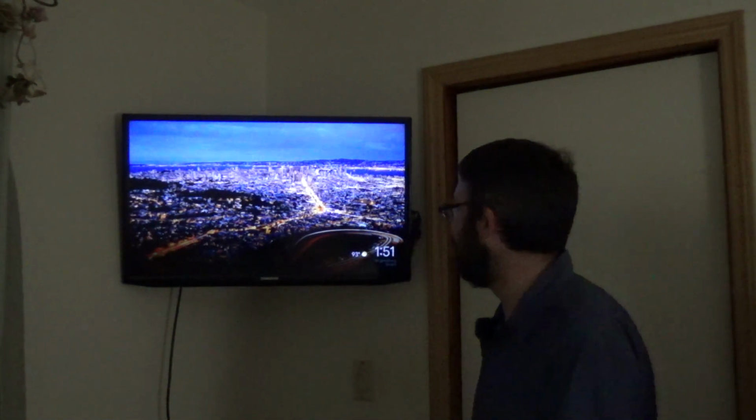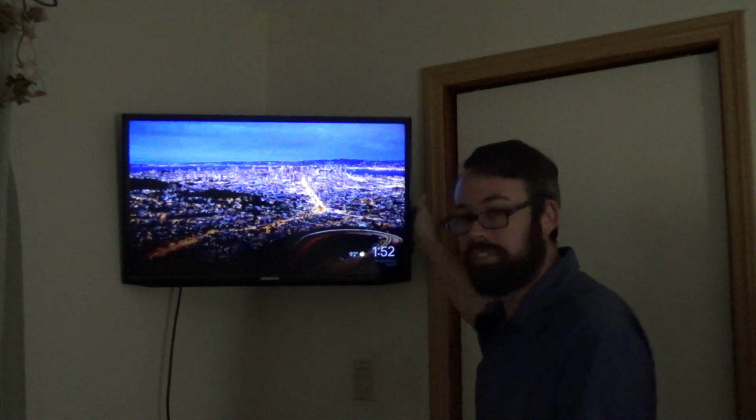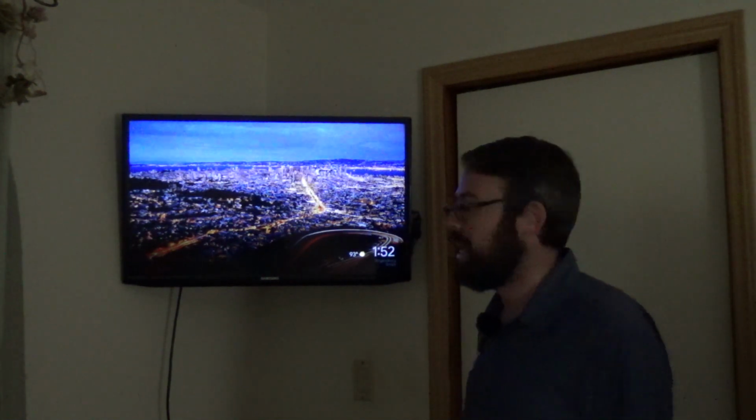But I've just been living with it, waiting to see if something breaks, and it never did break. Yet this is the first generation Chromecast. During Prime Day, I wasn't going to participate, but you're getting those notifications on your phone. One of the notifications was a discount on Fire Sticks. So I thought I would go ahead and buy a Fire Stick to replace this Chromecast to get rid of that stuttering. But then when I was looking at the deals, that Fire Stick was like $22.